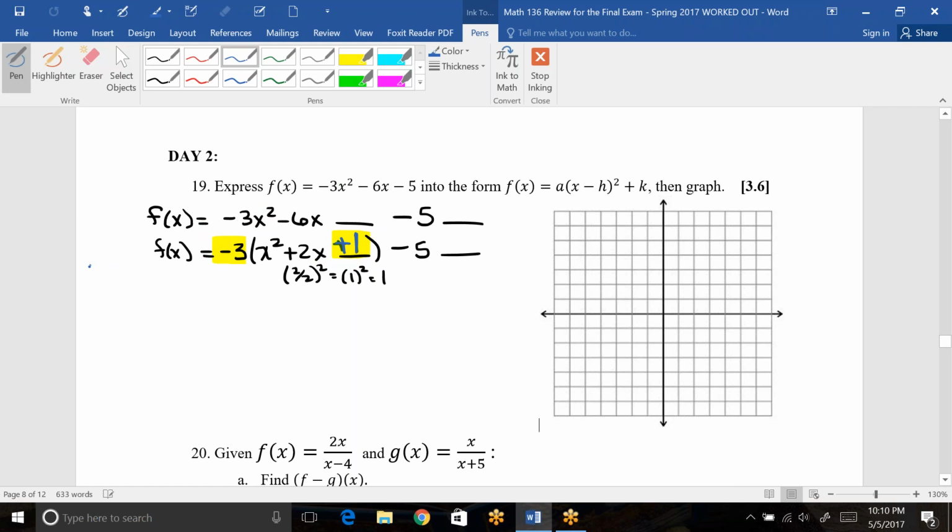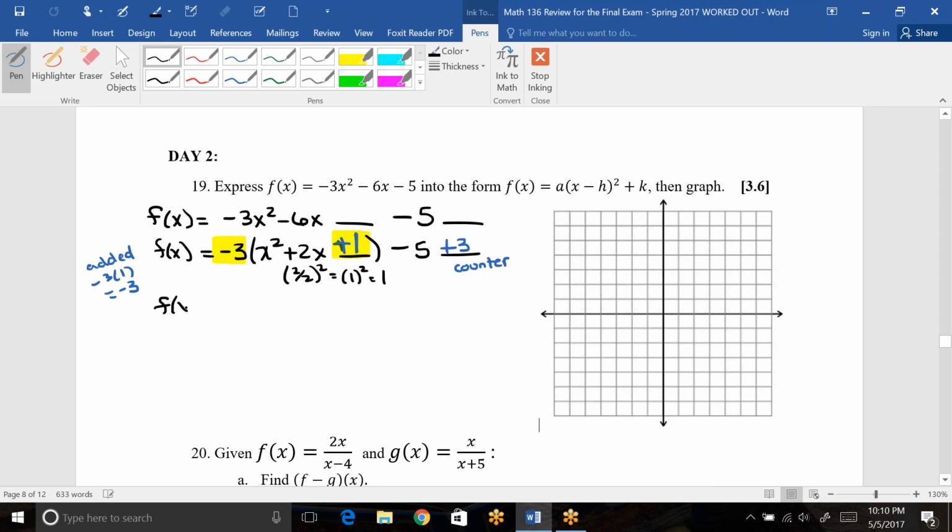So we actually added negative 3 times 1, which is negative 3. To counter a negative 3, we need to add 3 out here. So whatever you put in this counter blank has to actually counter the distributive property right there.